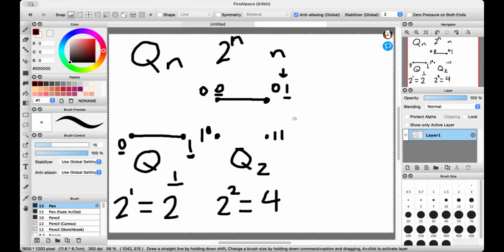This number and this number differ by 1 here, so I connect these two. This number and 10 differ in the ones place, so I have to draw an edge connecting that. And 10 and 00 differ by 1 in the tens place. I call it the tens place, but it's not actually the tens place. So I have to draw an edge here. But I can't draw an edge connecting 10 and 01 because they differ by 1 in 2 places. So I leave that alone. Does that make sense so far?